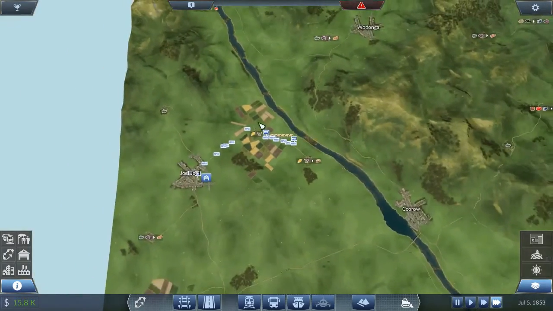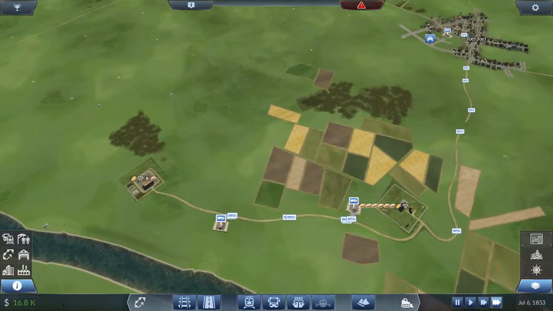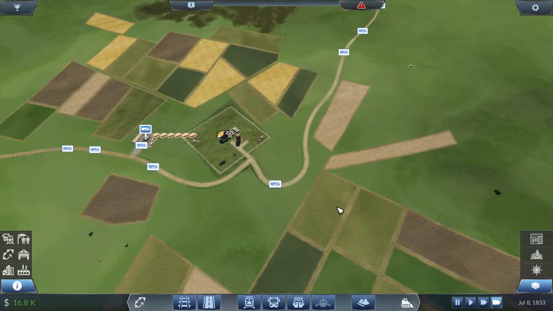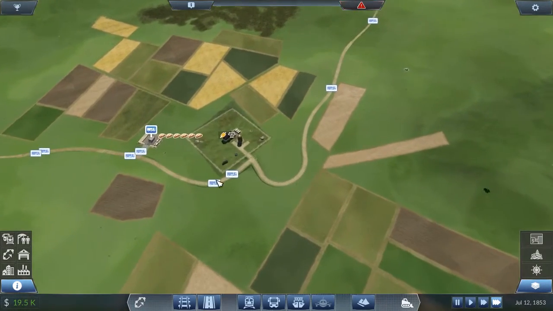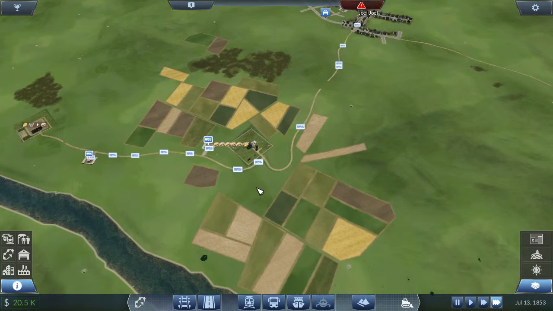Now this was another easy win because they were so close together. What I wanted to do here was move a couple of things around. I don't really have enough money to do it at the moment because this road is causing them to go further than they really have to. I will get that kink smoothed out soon enough once I have a bit more money.